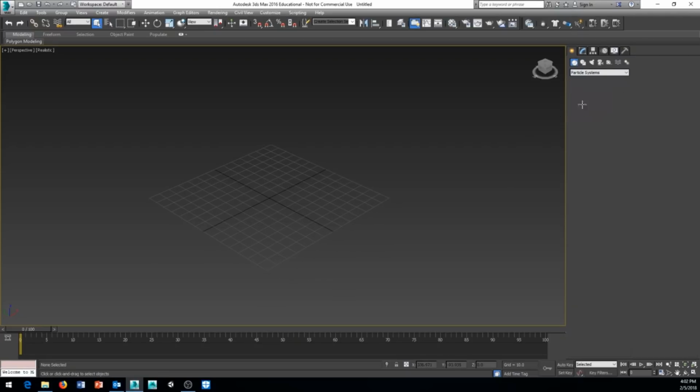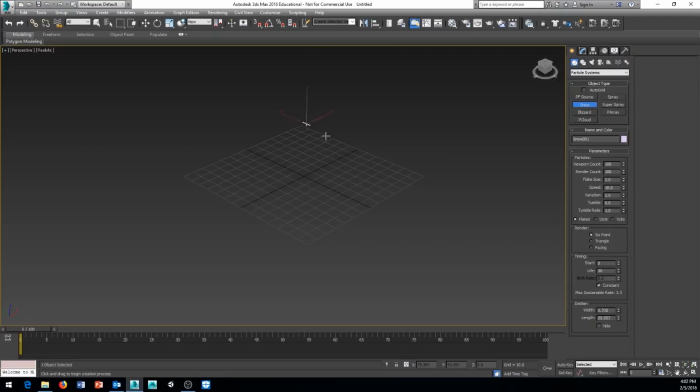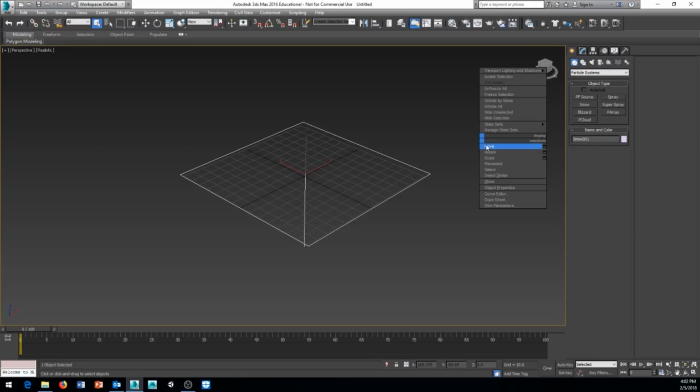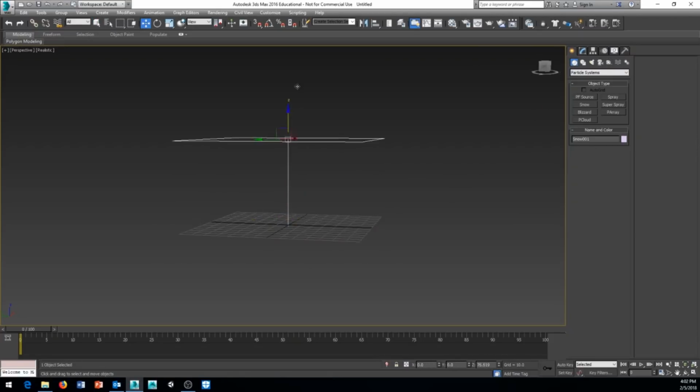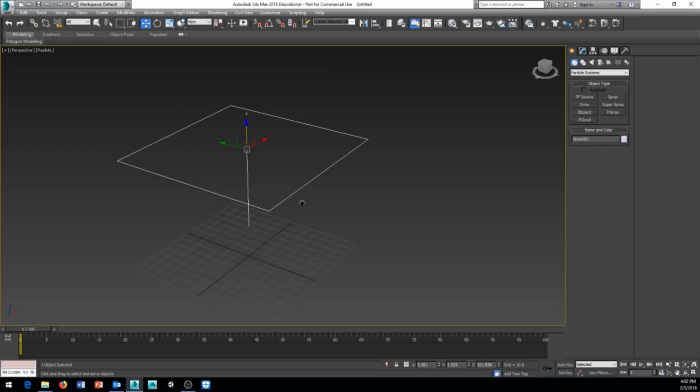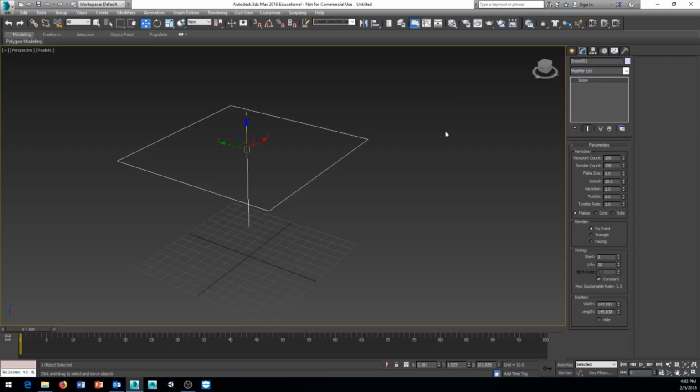First, we'll choose snow, and we're going to click and drag at an area for our snow. Understand that unlike our forces or our space warps, the size of our emitter does make a difference. The bigger the emitter, the larger area that our particles will emit from. So now that I've created my snow particle system, I'm going to go from my Create tab to my Manipulate tab so that I can manipulate the settings. And one thing that we'll see is that we don't have a whole lot of parameters here.